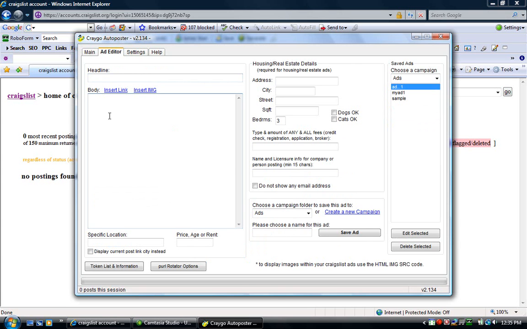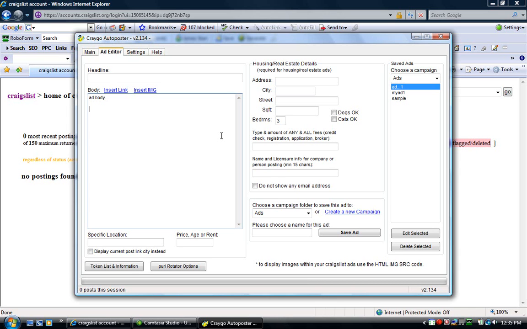This is where you're going to write the body of your ad. I'm not going to go through how to write the ads and how to do hidden text and the links and all that kind of stuff. You can look through the other videos to see how to do that. I would basically implement this the same way. I would usually do ad body here. And then do the link, and it depends what kind of link you want to do. If you want to do the secret link, or use a subdomain, or a redirect, or blogspot, or whatever, go ahead and do that. That's fine. However you want to set up your ads.